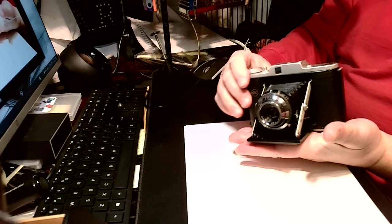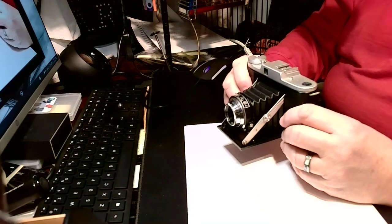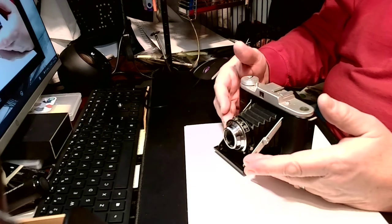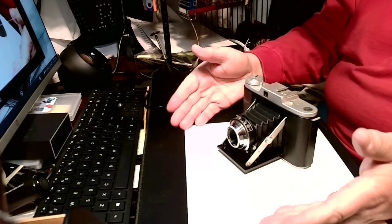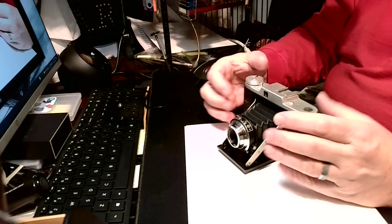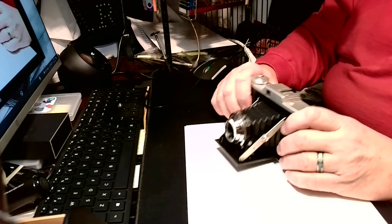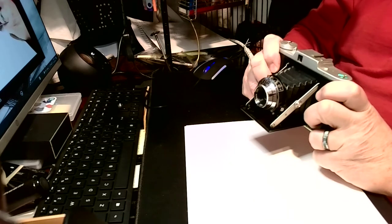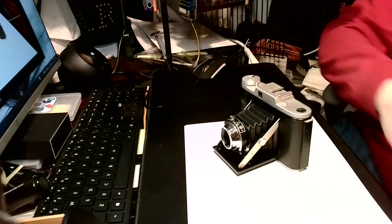This camera is not so big that it's obtrusive to keep the bellows open, even when you're out shooting. Yes, it's no longer a pocket camera once you've repaired the bellows. If you get a model where the bellows are fine, sure, close it up, and then you have a pocket medium format camera. But we're talking about guys that want a medium format camera, and they don't really care that this doesn't fold up anymore. They want a good camera, okay? Let me just touch on one other thing.